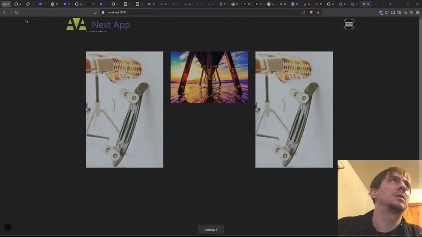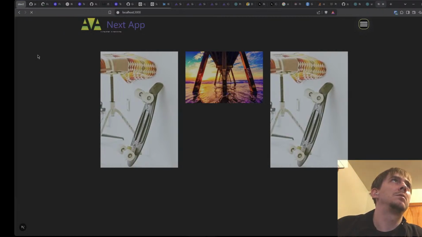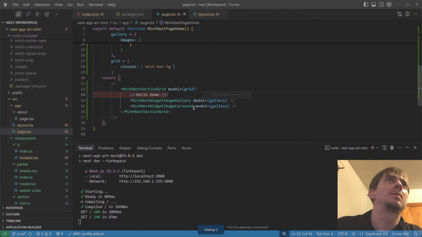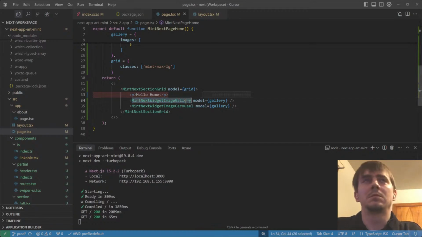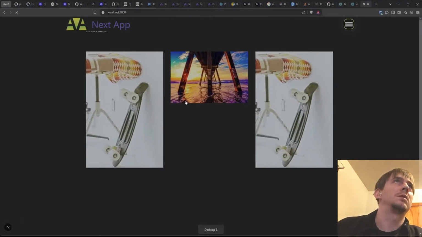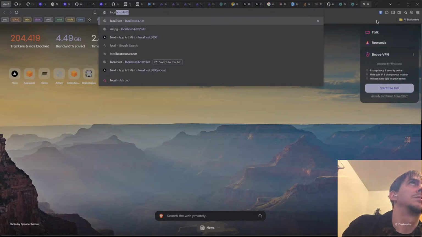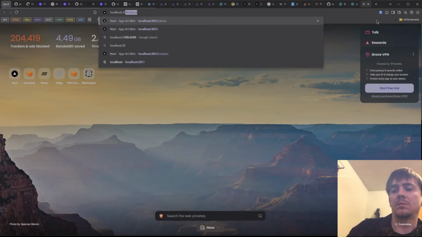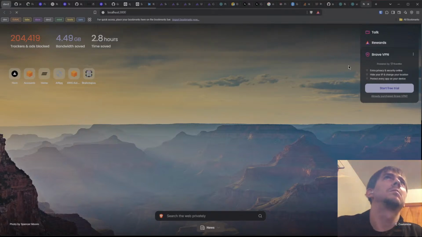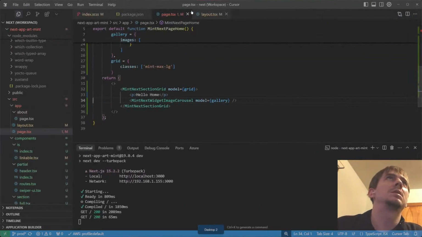Put that carousel in there. No way. I get rid of the gallery. No, still not doing it. Something's wrong.